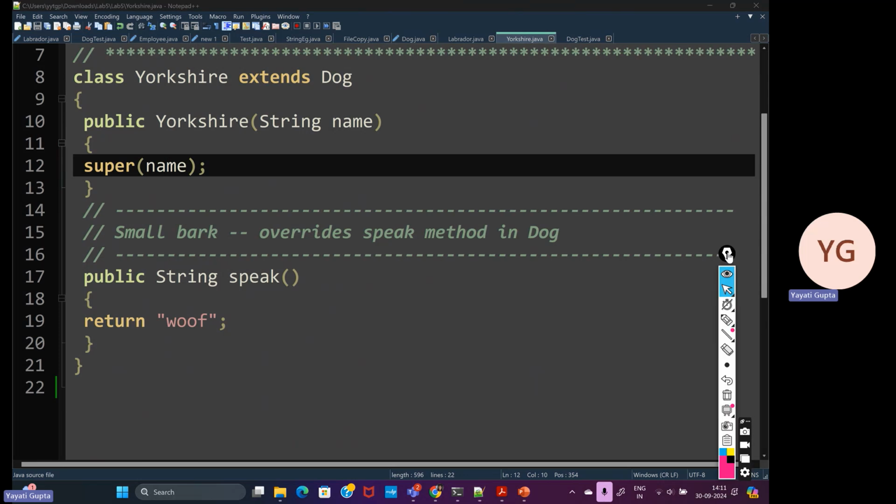So if I could just write it here. We have a dog class, and then we have a Labrador class and your Yorkshire class, which are inheriting this class. Now your dog class has a function called getName. Labrador can also use it and Yorkshire can also use it because they are inheriting it from the dog class.